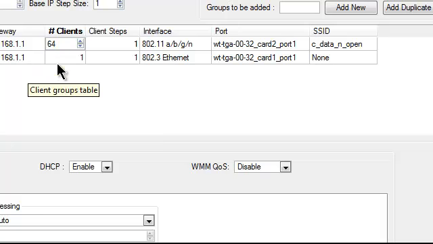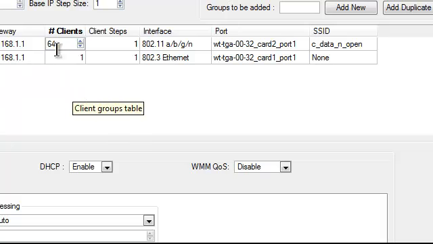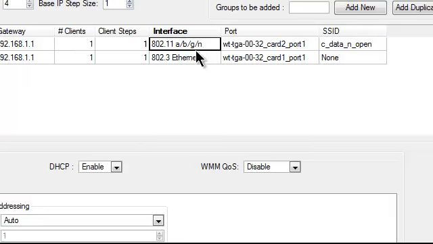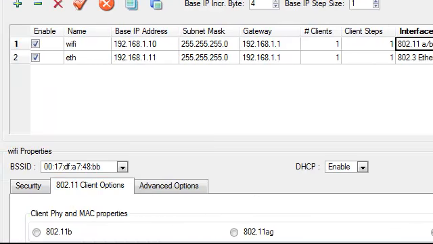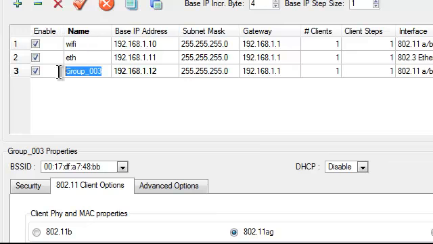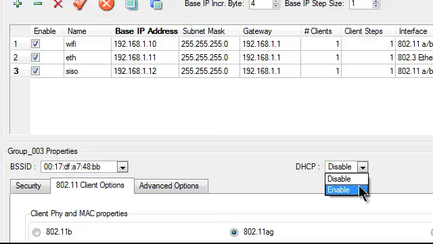If you want to run a test that has diversity of clients, let's say we wanted to run one Wi-Fi client that was an 802.11n, remember we set this up as an MCS 15 client, it would be that easy to just come in here and say, well, let's set up a Cisco client. Let's let that client be DHCP enabled also.